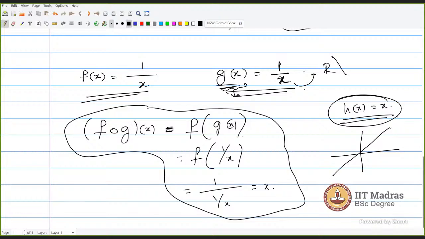That is, the real numbers minus 0. Any number other than 0, fine. Now I cannot take 0, so my machine g fails if I take 0. But here, on the other hand, h of x can take 0. So that's the difference: h of x can take 0.